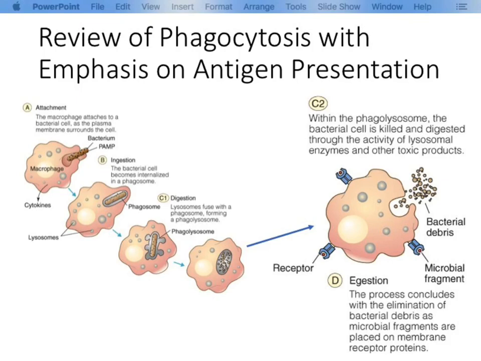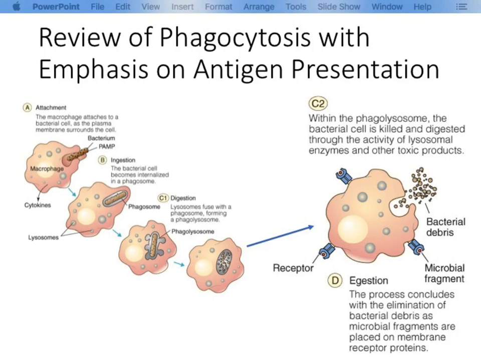So in the case of a neutrophil, after this process of destruction, that debris just gets removed. It gets exocytosed from the cell. In the case of macrophages and B cells, two cell types that we call professional antigen presenting cells, or PAPCs, they will end up taking those pieces of pathogen and presenting them back on the surface of the cell. Okay? On specialized receptors known as MHCs, or major histocompatibility complexes.